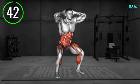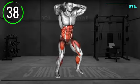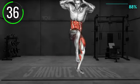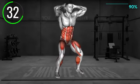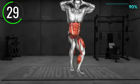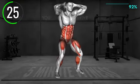Stand shoulder width apart with your hands behind your head and elbows bent. Hinge at your hips and bend your knees to lower to a squat. Then, straighten up and lift your left knee and bring the right elbow toward it, rotating your upper body. Step down, lift your right knee and bring your left elbow toward it. Return to the starting position and repeat.